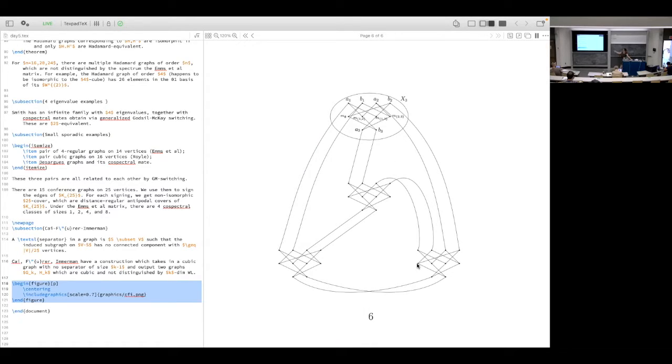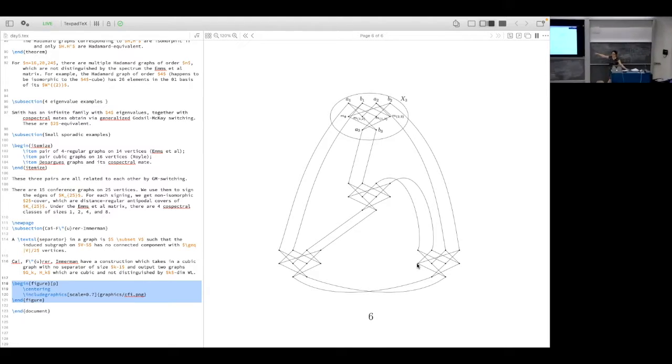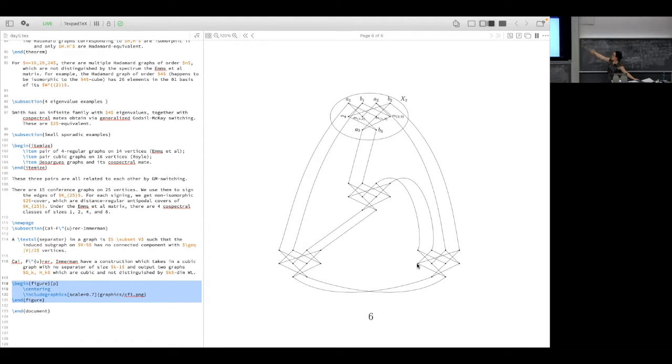It's cubic, as you can see. This is what you get from K4, which is a cubic graph that has no separator of size 2, because if I delete two vertices of this, I have a component of size 2. So this will result in something that is not distinguishable by two-dimensional Weisfeiler-Lehman. The smallest separator has size m plus 1; there's a plus 1 that could be off, I'll fix it when I upload the notes. But how do you get the other graph? In the other graph, you just cross one of these things.